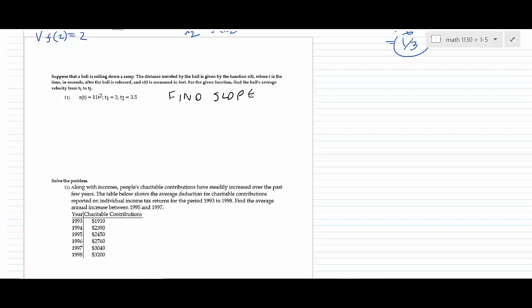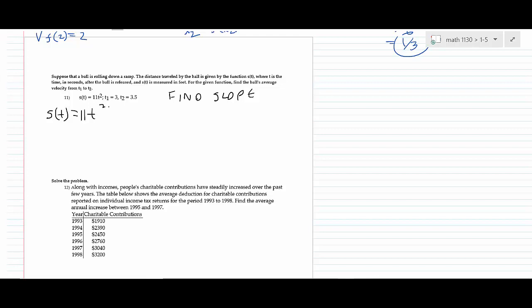So with this one, this is supposed to be modeling a ball rolling down a ramp, but what you're given is this function. If you study physics one day, many of you are going to do that, you have a position function. S of t represents where that ball's position is at some particular point in time.